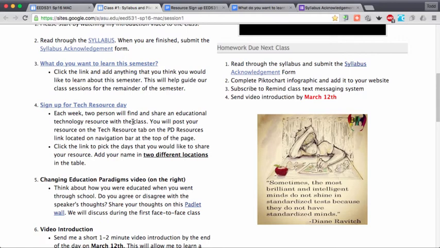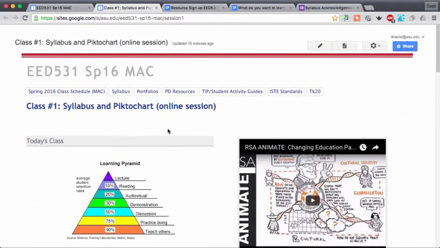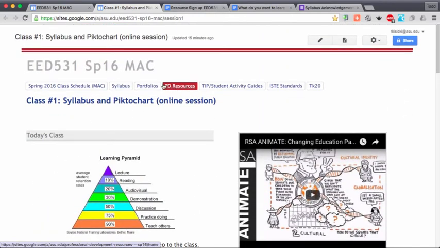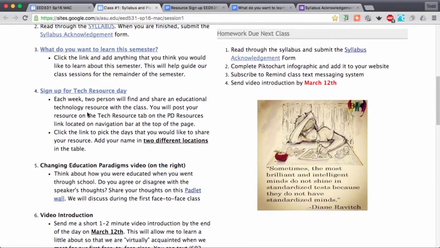This is a very wide open-ended type assignment, but it's just a way for us to get to know some different resources because we have such a limited time. Being able to have you go out and find resources and then share them with your peers. We're going to build this collaborative website. So when you're all finished with that, putting your name in here, you will eventually, and again we'll talk about this more in class, but I've got a link up here to a website where you'll add your resources, but you don't have to worry about that yet. You just want to sign up for a day.